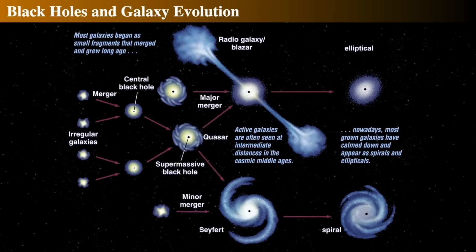So when they're done doing quasar activity, you have a normal galaxy, and if they have little tiny mergers, then you can have Seyfert level activity, which is a lot of active galactic nucleus, but you don't get the lobes or blazar activity, but just little activity, and then those things can settle down and become spirals. But if you have massive activity, it can disrupt and use up everything in the entire galaxy, blowing away the gas and dust and eliminating it, forming giant elliptical galaxies such as M87. Or you can have a series of minor mergers and form spiral galaxies such as M101 or the Milky Way. And that's our summary of exactly how galaxy evolution and those things go.